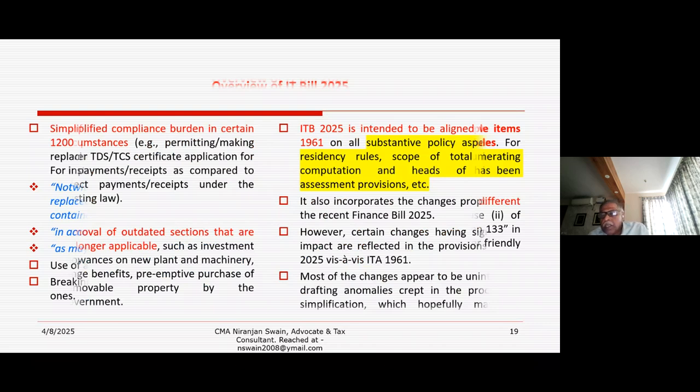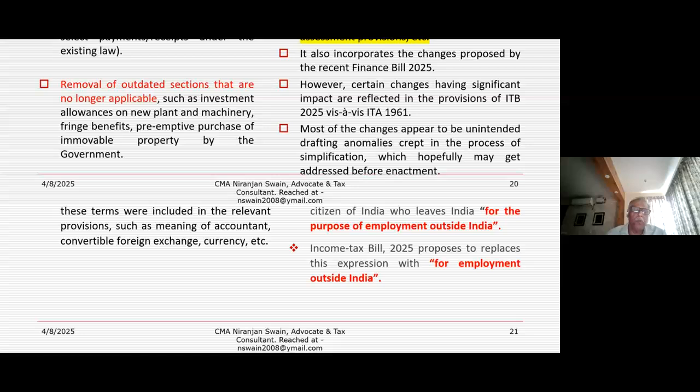But the trade associations and institutes, including our institute also, pointed out some sections where the incorporation was made but it is not a correct incorporation. That will also happen when a new bill comes. Definitely it will be refined in the process, so we should not take it as a negative.